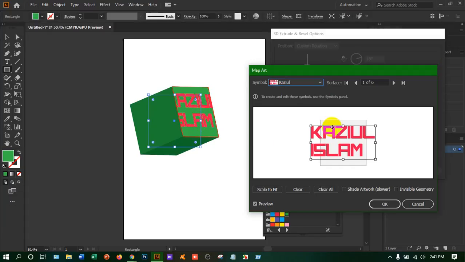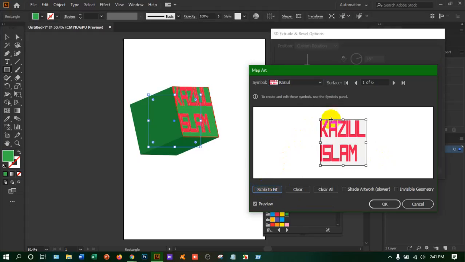So you can see here, you can adjust it. What you can do is directly click here, scale to fit. Never increase or decrease from this option and this option. I never tell you that, I never suggest that. You can increase and decrease from here by pressing shift if you need, but we will not do that. We'll click scale to fit. Now I can see that it has fit to the square.